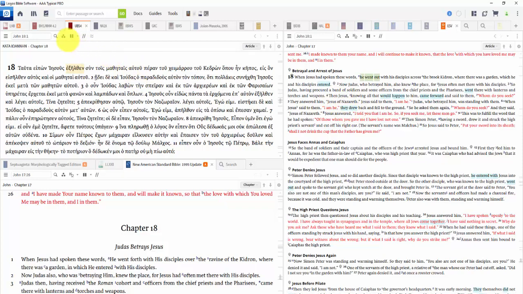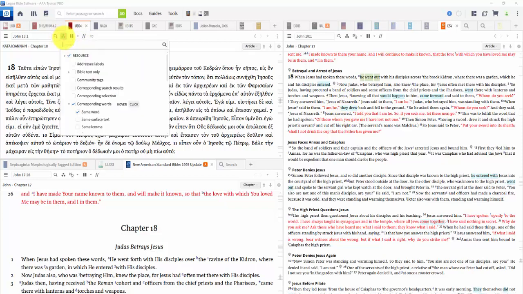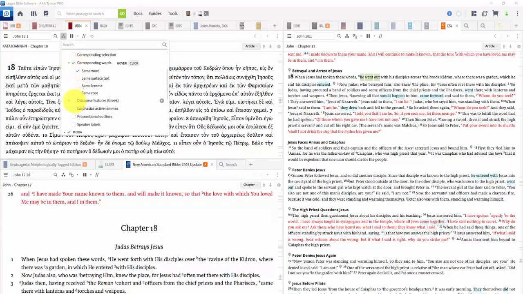So you have learned in this brief video how to deselect addressee labels. If you find that these are cluttering, you've learned how to deselect the speaker labels. If you find these cluttering your text, you've also learned how to turn on corresponding words and then use this for a couple of features.